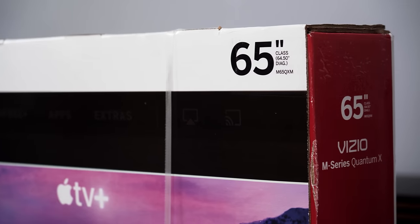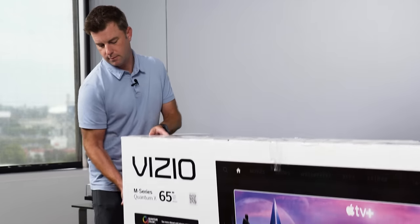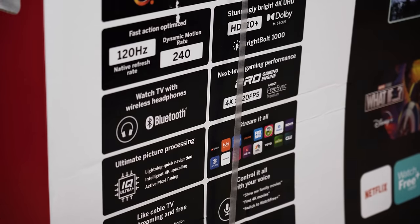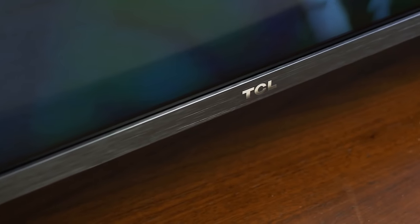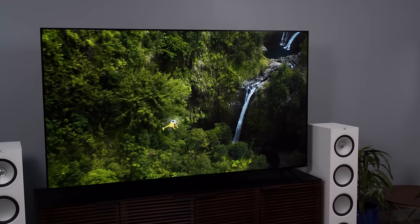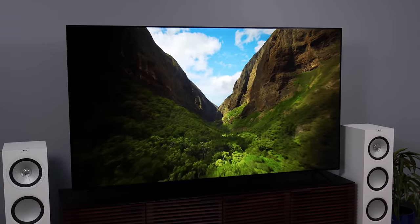I even bought my parents a Vizio flat screen. Over the years since then, I've reviewed many Vizio TVs, and until very recently, Vizio's TVs were reliably the best value on the market. Vizio stood alone in this regard until very recently, when Hisense and TCL came seemingly out of nowhere and started giving Vizio some serious competition. About six years ago, TCL and its 6 Series TV stole Vizio's value crown. That's how things go sometimes.